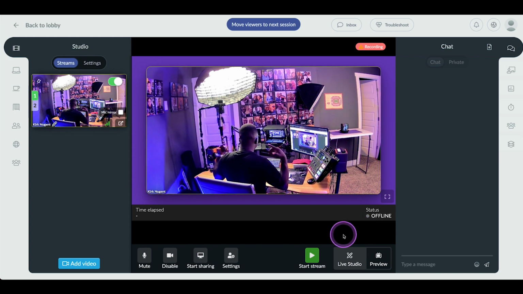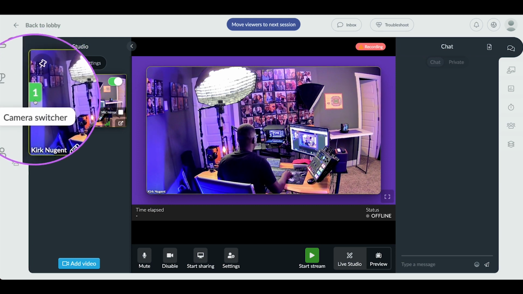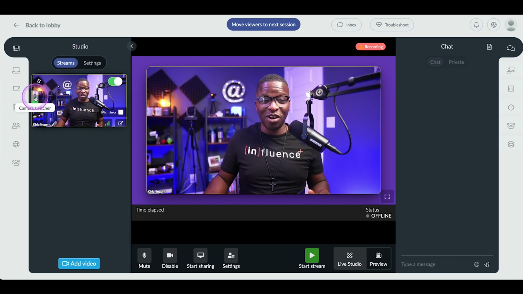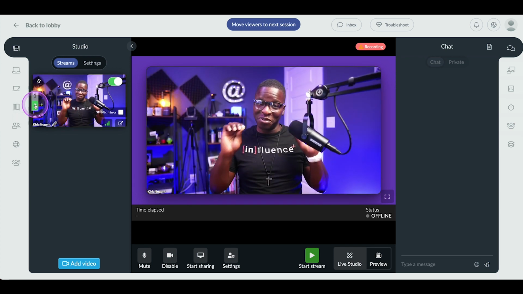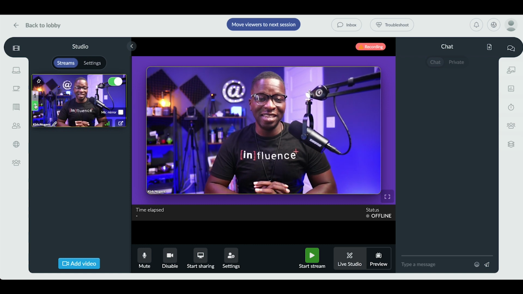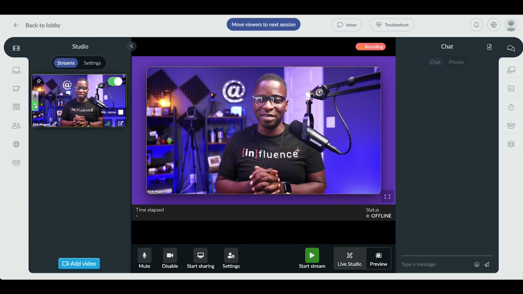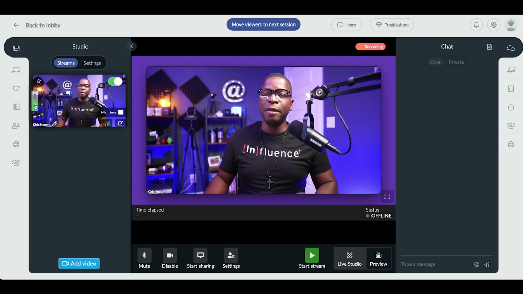And you can see, of course, you're seeing the background camera, but if you look on the screen, you can see here, there's a camera switcher built in. Camera switcher built right in. So if I click on two, it will switch automatically between them. And that is a really nice touch, something that I have not seen in that way from any other streaming platforms that are out there. So InEvent, kudos for that one. That one gets a big plus from me.